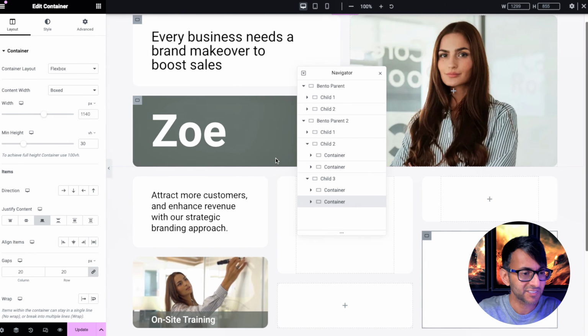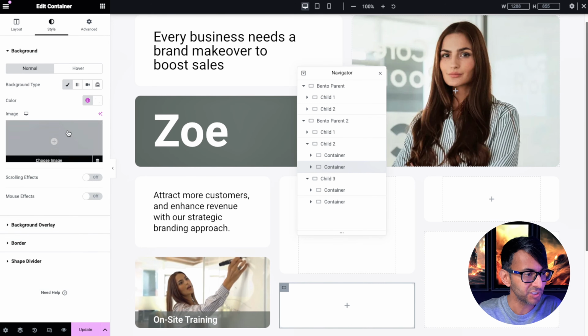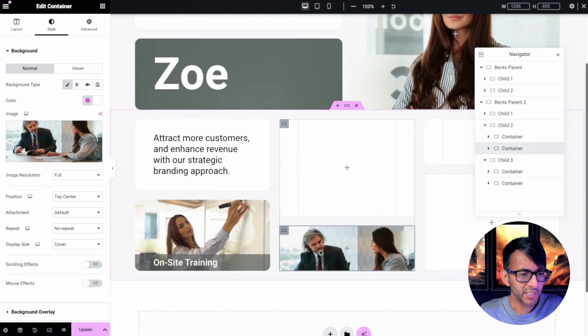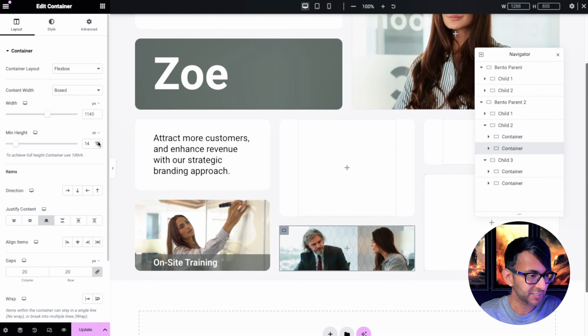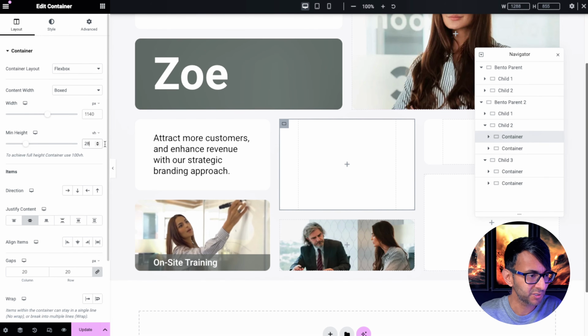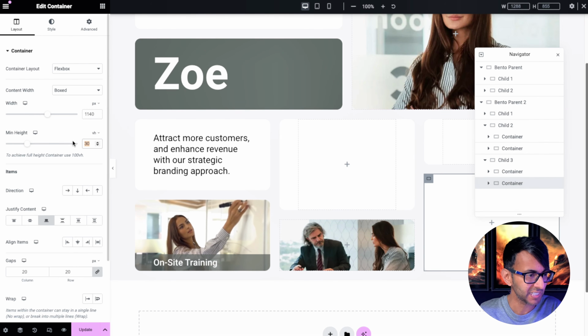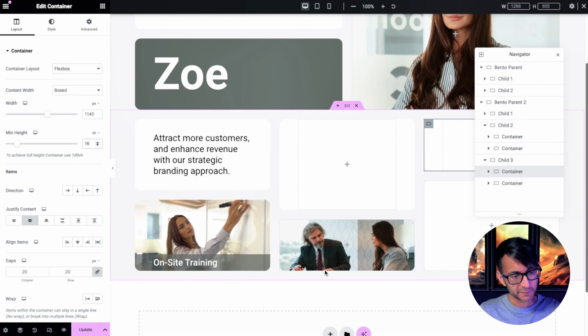Let's now go and add in some extra content. Into this one down here, I'm going to add in a background image. We'll go for this one over here. I'm going to go for a top center, but I have had a change of mind, and this does happen with me. I'm going to actually increase this to be a 16, and we're now going to take away 2 from there. So we have 28. Let me just do the same over there, 28, and increase that to 16. There we go. That's mainly because we couldn't see the hands there, and it bothered me a bit.